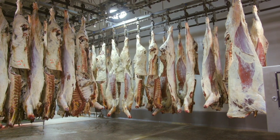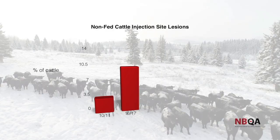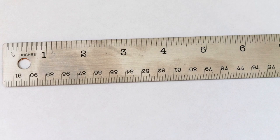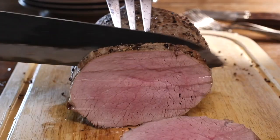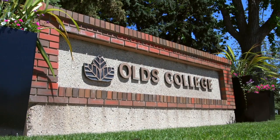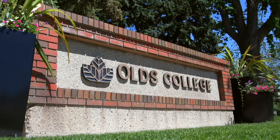The 2016-17 National Beef Quality Audit found that injection site lesions visible on the carcass surface have increased since 2010-11. Even after trimming, the beef several inches away from an injection site lesion can be tough, which results in reduced eating quality. We spoke with Dr. Kelsey Shacker from Olds College about how cattle producers can reduce the probability of an injection site lesion.